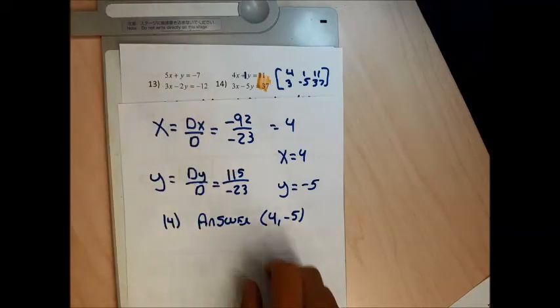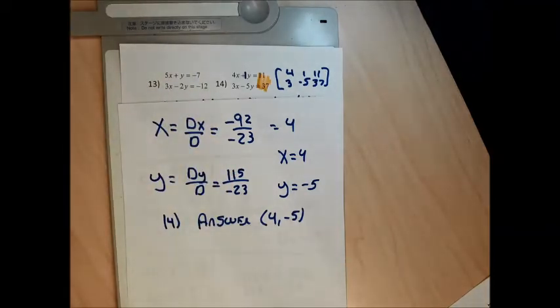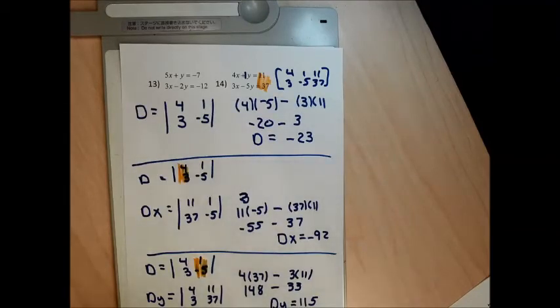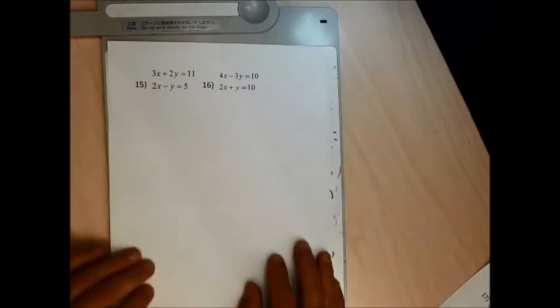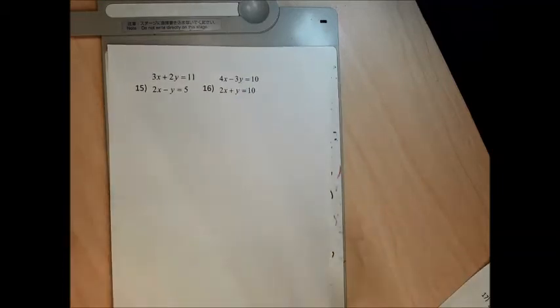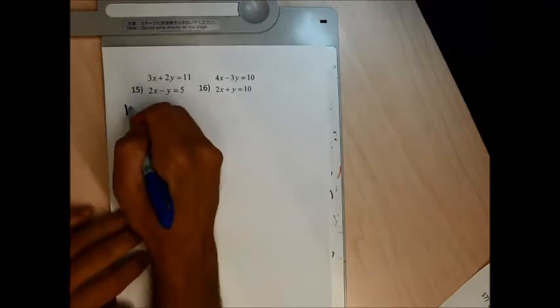So you should almost never make a mistake if I ask you to solve by Cramer's rule, because you can always just do the check at the end, or at the beginning if you wanted to know what the answer was ahead of time. Okay, one more, well, there's 3 more, maybe I'll do 2 more and then do the nasty big X, Y, and Z's. So to do 16, let me do 15 just to save you some homework.